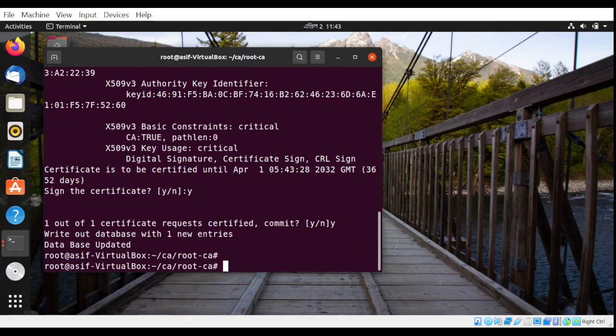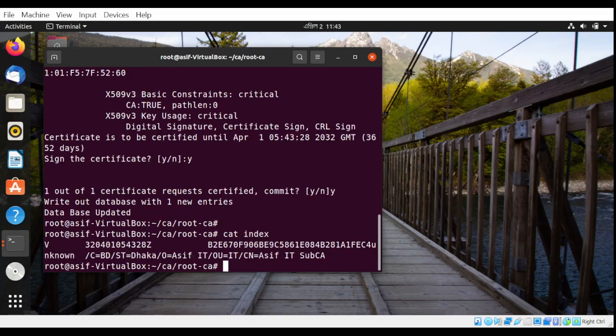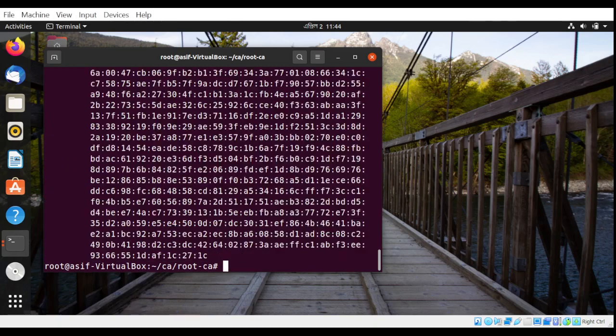Okay, we signed the certificate. Now we can check if the certificate is signed. Inside the root.ca folder, cat index. Here we can see the certificate is signed. Again we can check the certificate. Yeah, the certificate is signed.